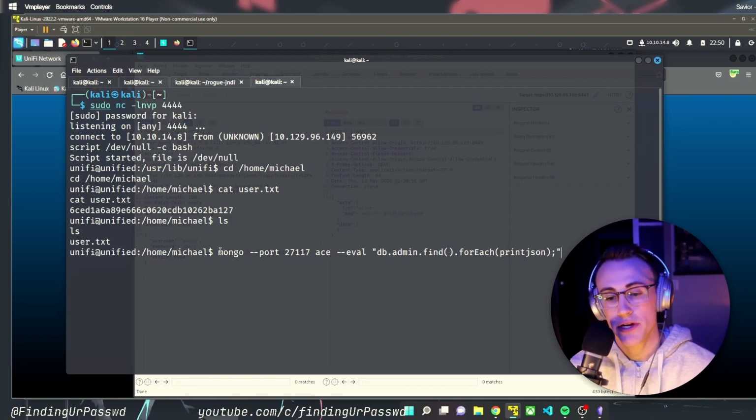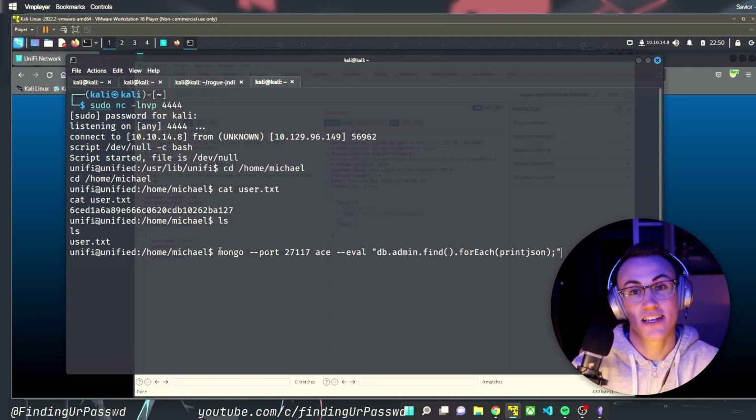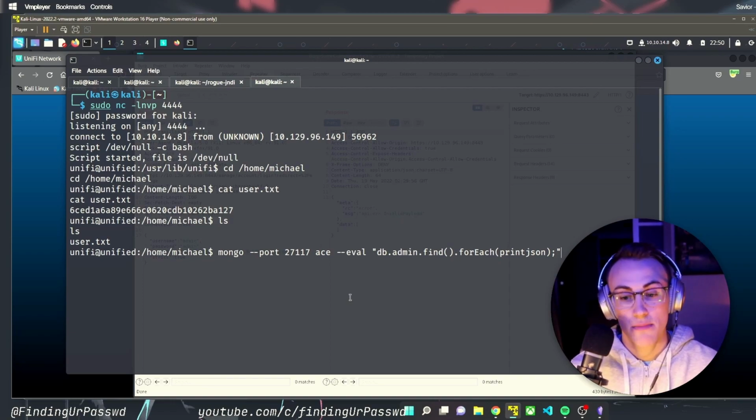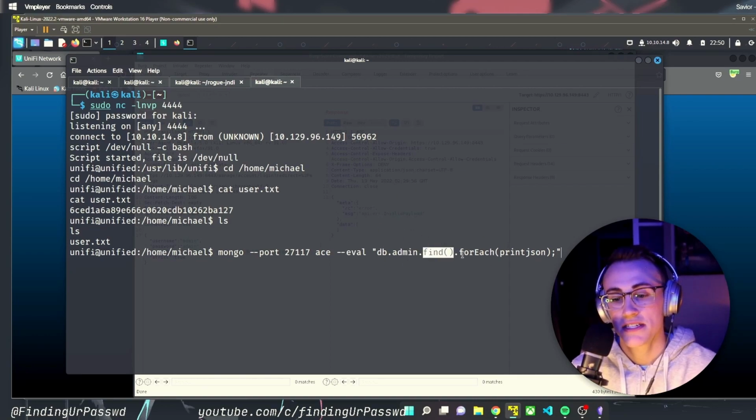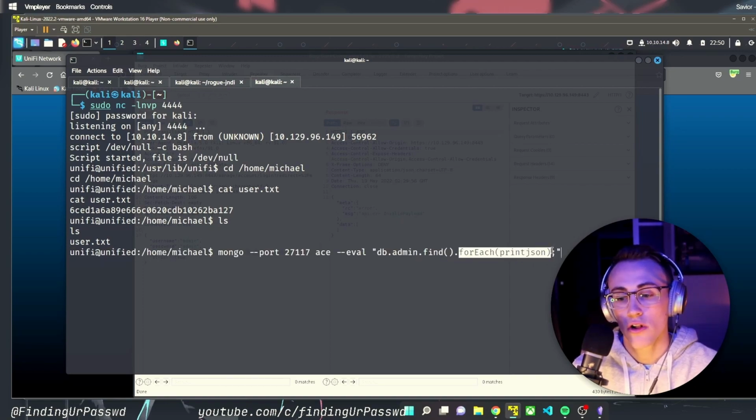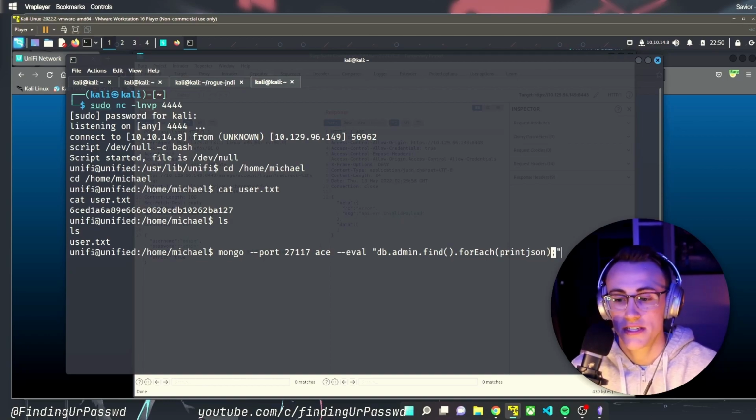So just to quickly recap, we are accessing the db or database object, then the admin sub-object in there, and then we're using the find method on the admins of the database, and iterating over all of those. This is pretty much just going to sort it and print them as JSON, because that's how MongoDB stores its information.